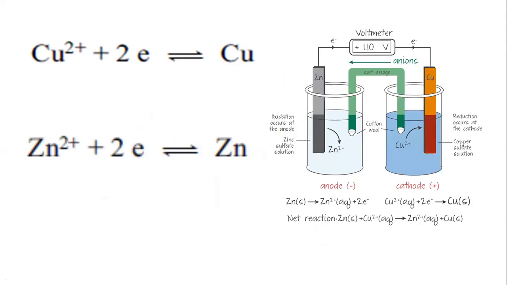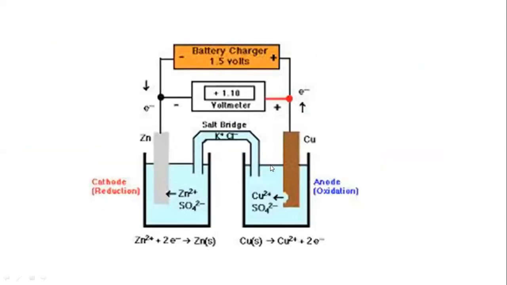If you want to make this non-spontaneous reaction possible, or make it reversible, you must provide the minimum energy, that is 1.1 volt. And if you look at the battery, we are giving 1.5 volt, which is greater than the required voltage for the half cell. Up to this level, you have already learned in your BS classes. That means if you provide this energy, this will become a reversible reaction.